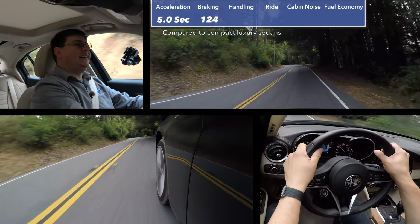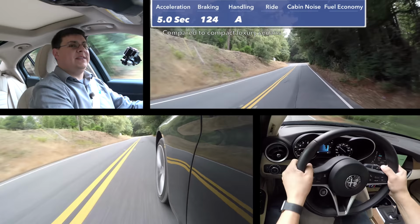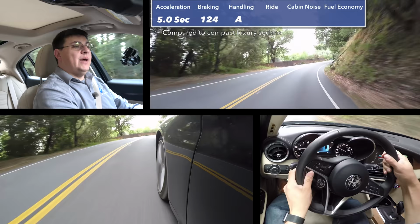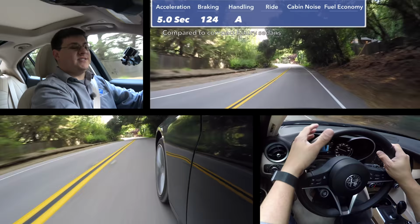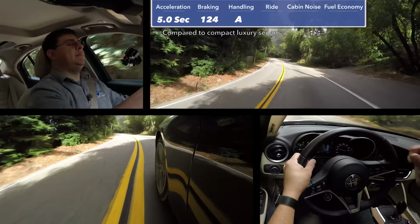Not only does this grip the road very, very well, but the feel is what's incredible. The steering is quick, the car is very responsive to steering input, and we actually have some road feel coming back into the steering wheel. That's something that's really been missing in a lot of modern luxury cars thanks to electric power steering. The best way to describe the Giulia is that this is just a joy to drive, and that is something that's missing in a large number of luxury cars, including BMW's latest cars.